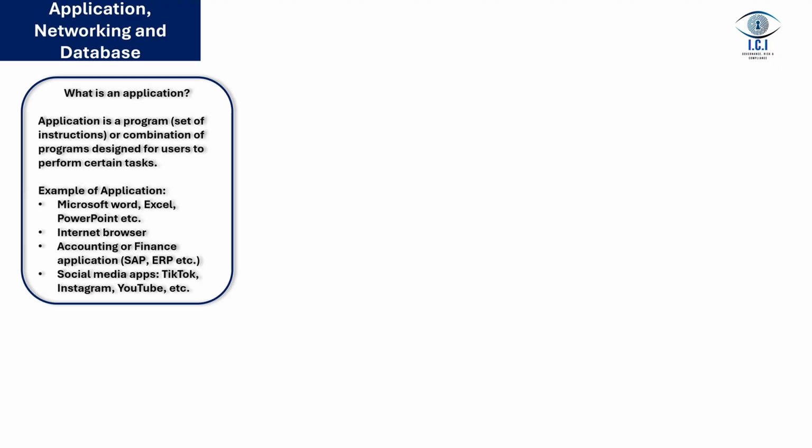Most of the time, applications are combinations of instructions. Examples of applications are Microsoft Word, Excel, PowerPoint, and even your social media applications, like TikTok and Instagram. When we talk about sets of instructions, for example in TikTok, we have various sets of instructions, and when you combine those instructions together, it makes an application.